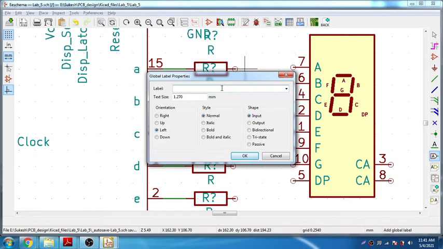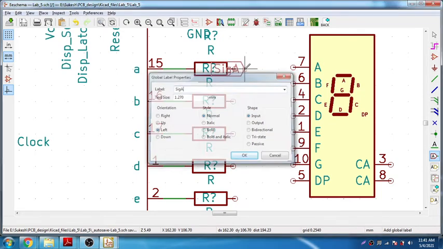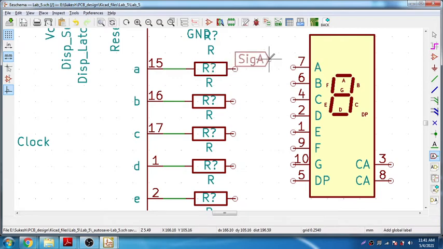So we will add signal A here. That looks better. Control C, Control V. We'll edit this later.